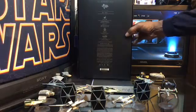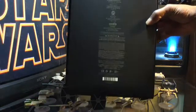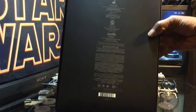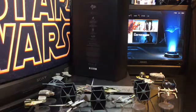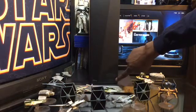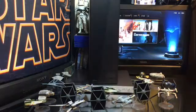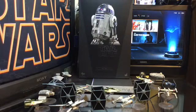I'm going to go ahead and pull the box a little bit closer, guys, just so you can get a look at that. And I hope it's all fitting there in the image. But if you want to read it, please pause the video and take a look at that. But we are going to continue on here, guys. So then on the other side of the box, again, we have the two shades of gray Star Wars logo with the figure information underneath, which also includes the Disney symbol as well. So again, guys, there it is. There is the box. Absolutely awesome.